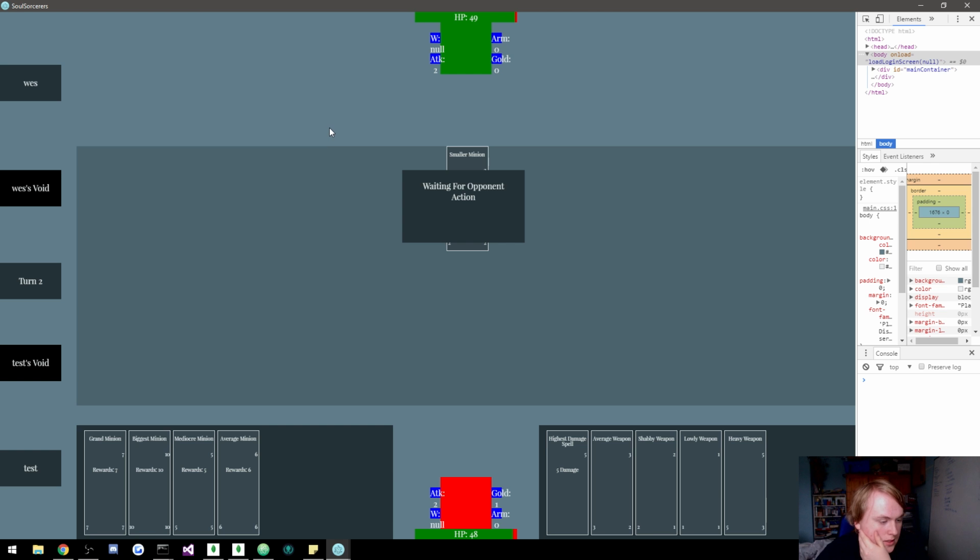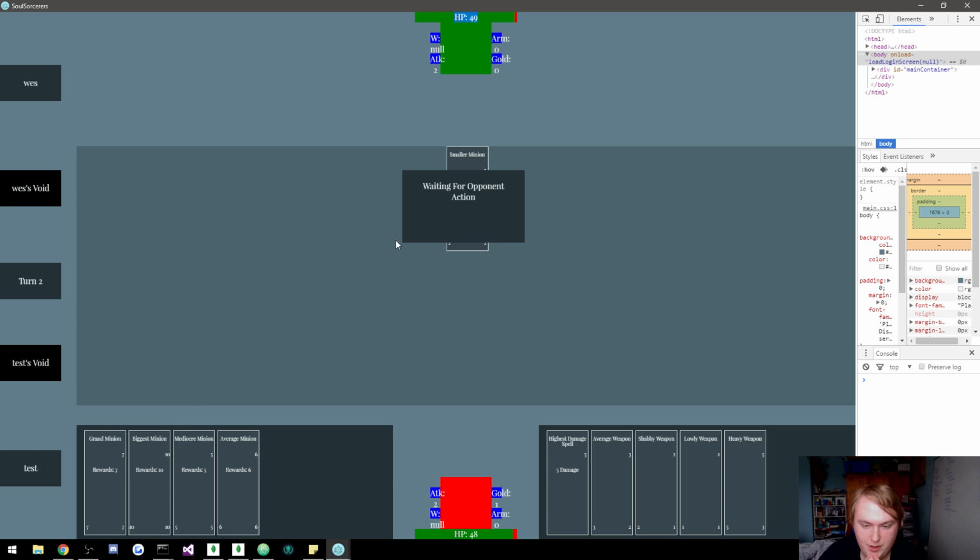So yeah. Now, just so you know, you might notice that the health totals are a little bit off at the moment. And once I kill this 2-2, there won't be anything on the board. That's because at the moment I am dealing with board entry effects. So when this 2-2 comes onto the board, it is going to deal 1 damage to everything on the board and the 2 users. So if you pay attention, this health bar should go down to 46 because he's taking the 2 damage, and then the on-board entry effect.